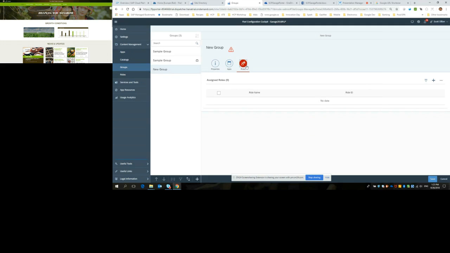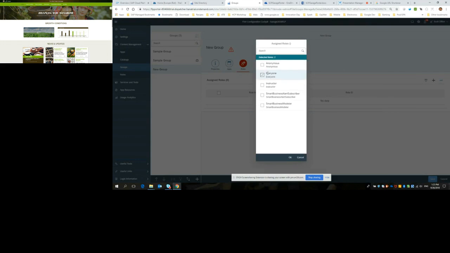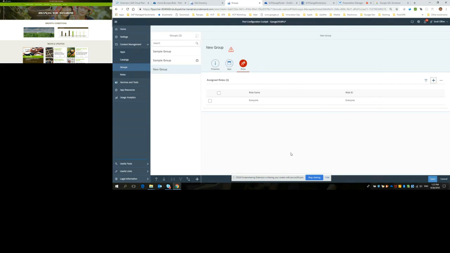Assignment required. Of course, only those people who are now logged onto the Launchpad with a certain business role should see the group. Like people in finance should see the finance content, while people in sales should not see that group, right? That's why, again, here we would assign the proper role. For the sake of the demo, again, I would just select the everyone group. Of course, in the real implementation, this would be more fine granular according to your organizational structures. Good. Okay. Now we have the catalog, we have the group. What's missing are the applications.